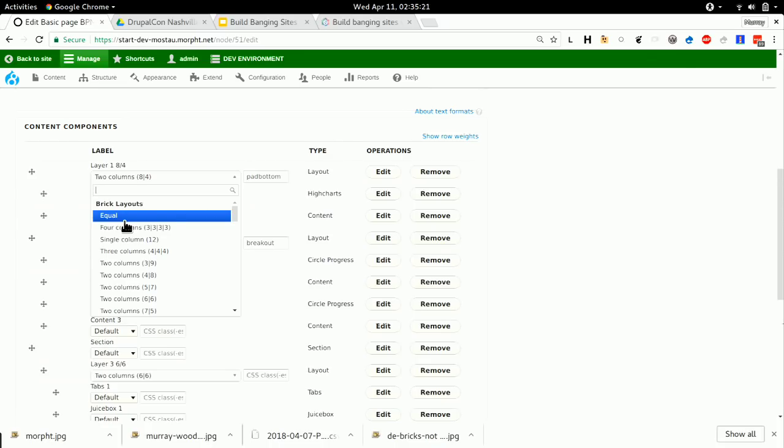So we use Display Suite for our view modes, and we use Panelizer for the content types. That's just how we like to work with it, and that's the paradigm we've used all the way back from Drupal 7. We're just still doing it in Drupal 8. We love paragraphs, we're still using paragraphs. So we haven't really said goodbye to any of those things. We use beans as well.